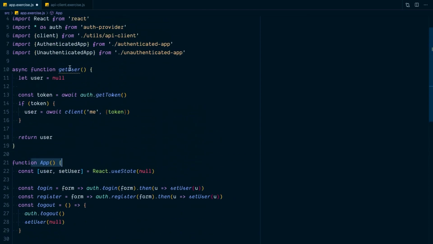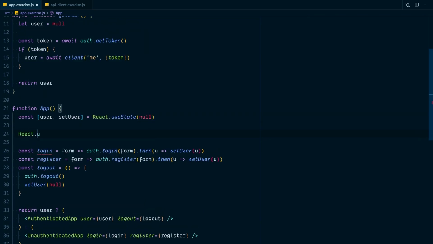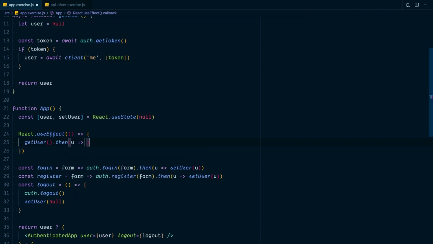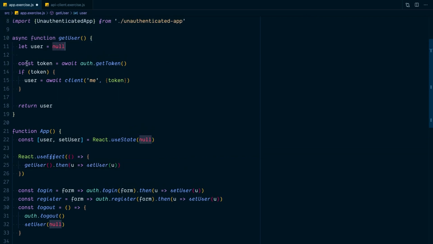So as soon as it mounts, we want to call this getUser to determine whether or not the user is currently logged in and set the user's information if they are. So here we'll say React.useEffect. We'll call getUser, and then with that user, we'll call setUser with the user we get back, whether that user be null because we had no token, or what we get back from our client API call, which will be the user with their information. And we only want to do this on mount, so we're going to pass a dependency array, and because none of the things in here can change between renders, we're going to leave that empty. Great, so we save this, let's come over here, and boom, we're logged in, awesome.